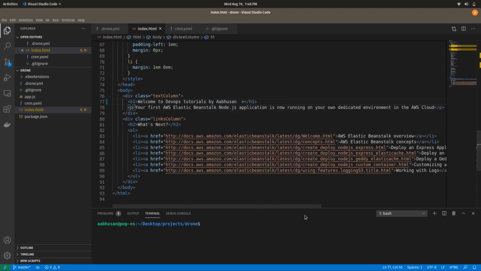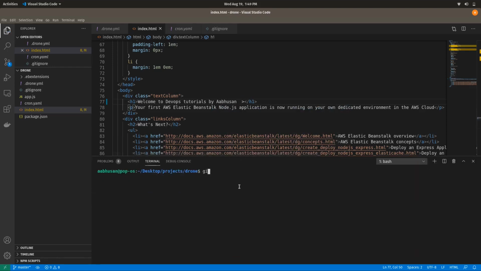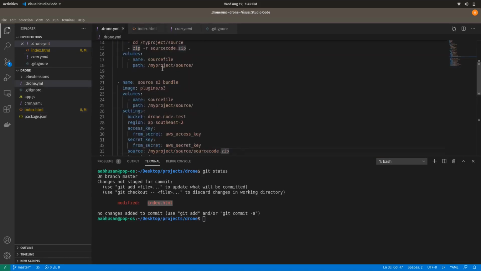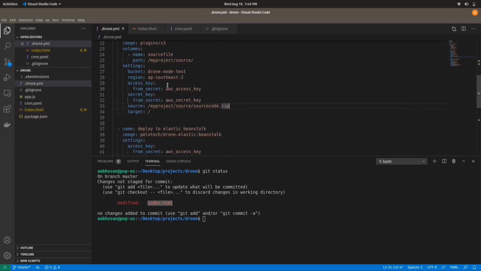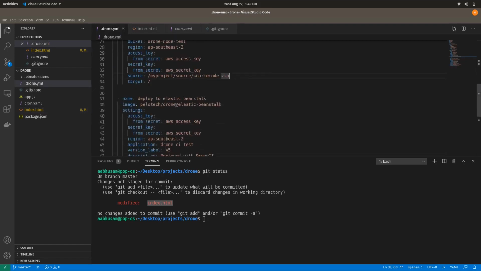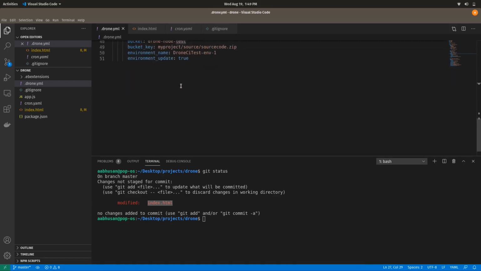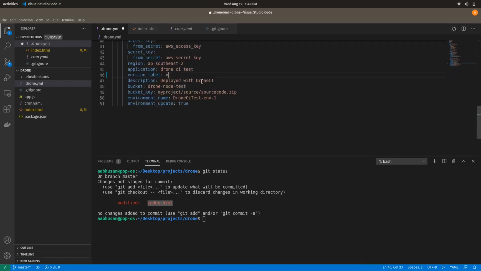After that, I say git status. I have modified drone.yml and index.html. I also have an S3 bucket created for this, whose name is drone node test. And let me change the version to 6.